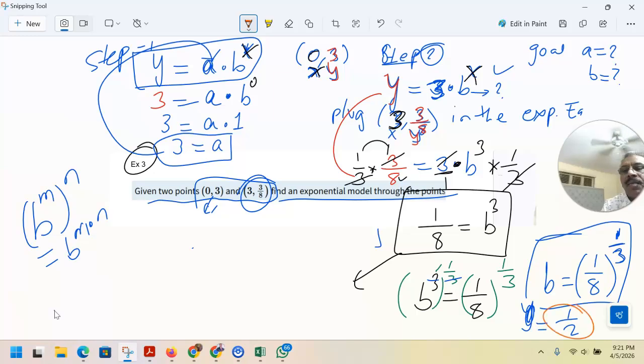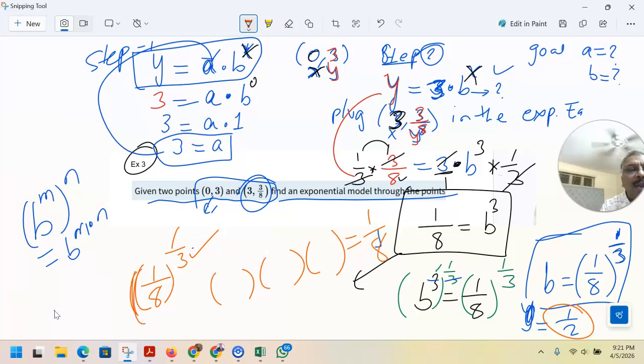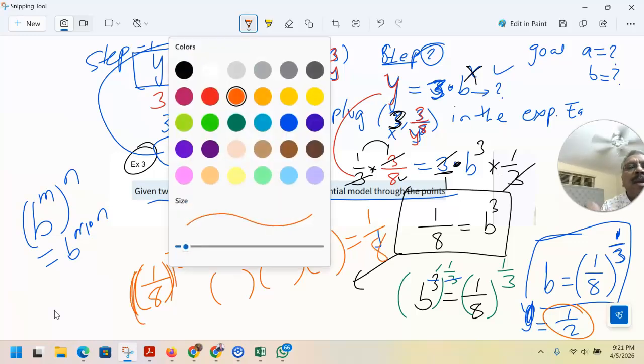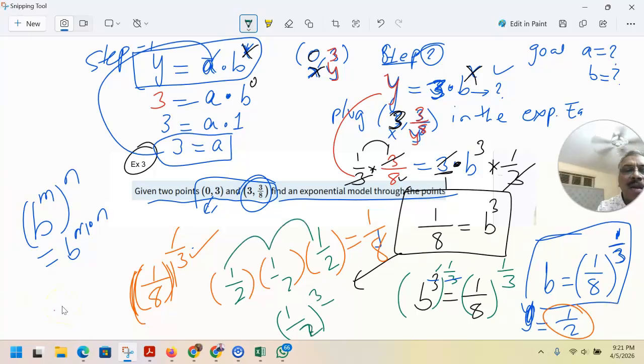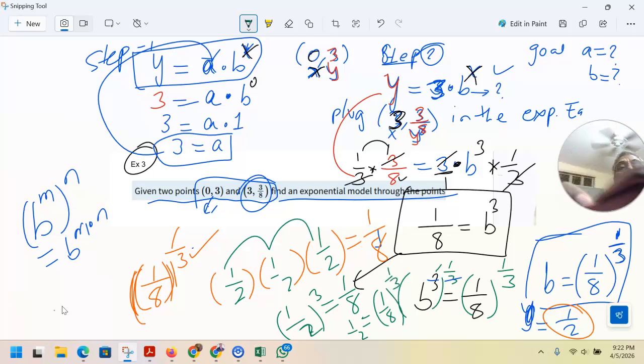So why it is half is because when you say 1/8 raised to 1/3, the 3 is like saying, what number multiplied by itself three times gives 1 over 8? Because there's an 8 here, and the only way to get 1 over 8 is half, half, and half. That's why it is half. Because there are 3 halves, half raised to 3 is 1/8, and that's why half is 1/8 raised to 1/3.